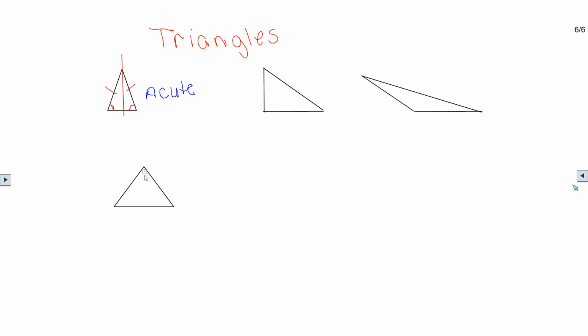This one here is, if you will notice, all the sides look like they're equal. And how do we know that on a piece of paper? If they have these lines, and if there's 3 of them, that means that this one here is equal. I guess I probably ought to put an I in there instead of the A. Oops. Equilateral, that's an equilateral triangle. But it's also, can I saw it in half? It's also an isosceles triangle.